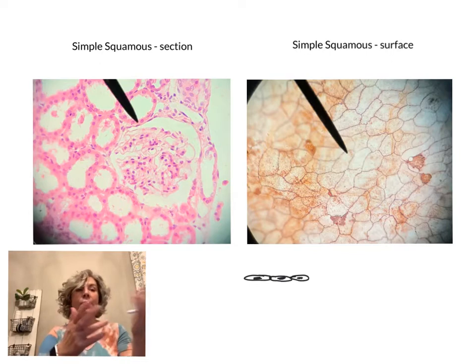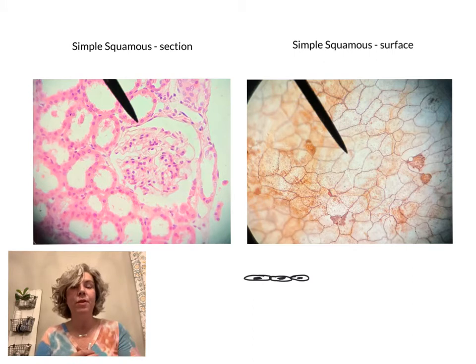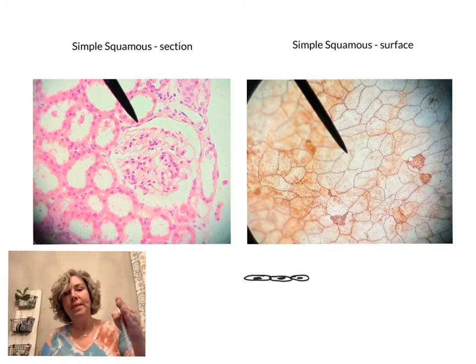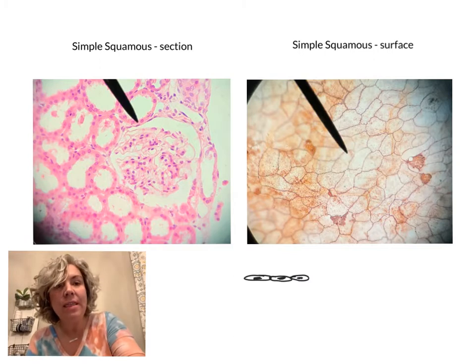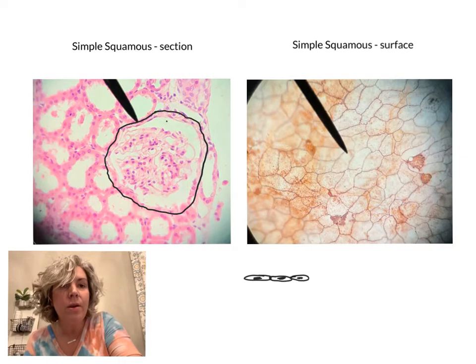Okay? Now, believe it or not, both of these images that you're looking at are of the same tissue type. We're just looking at it from two different viewpoints. So let's look at the photo on the left first. Where you see that pointer coming down from the microscope lens, we're actually pointing at the simple squamous epithelial tissue. And it is this very thin layer that's right around this area, and it runs in a circle. I'm going to kind of come around and circle it to bring your eye to it. So there to here.